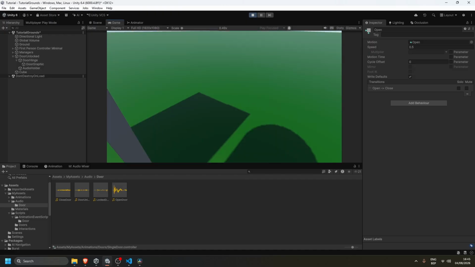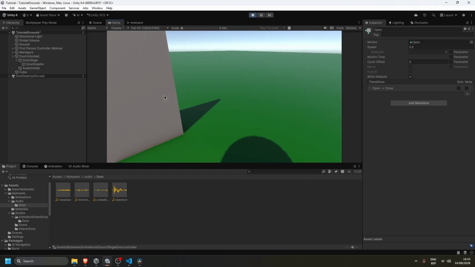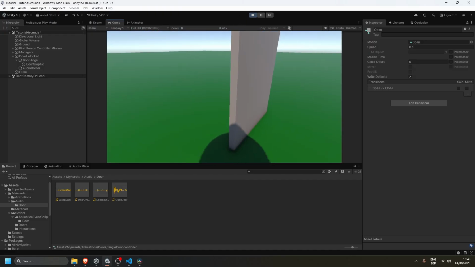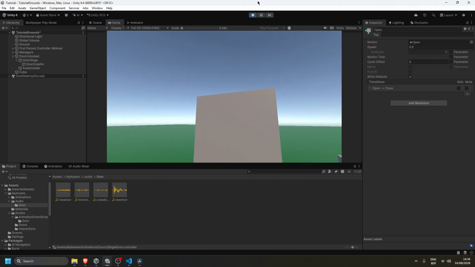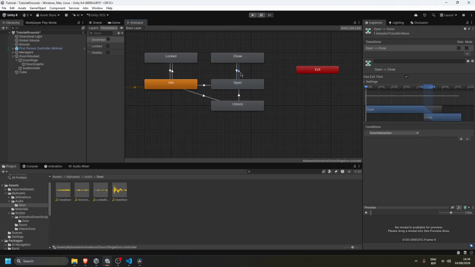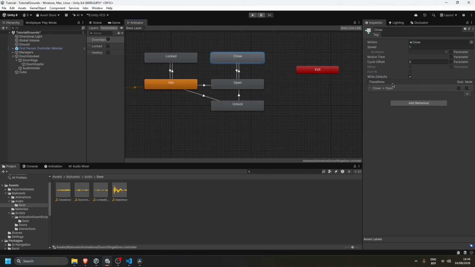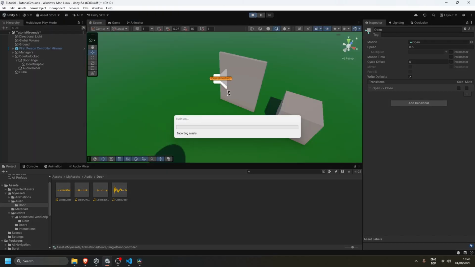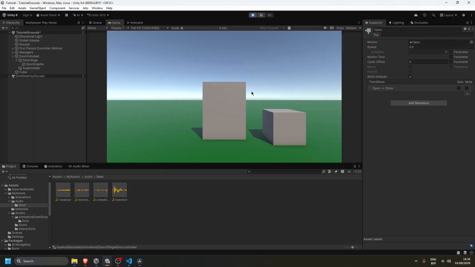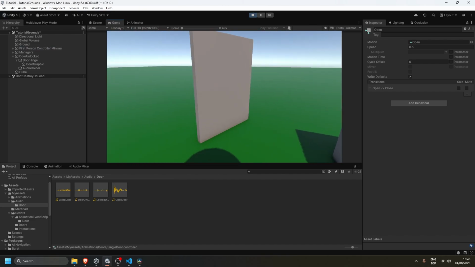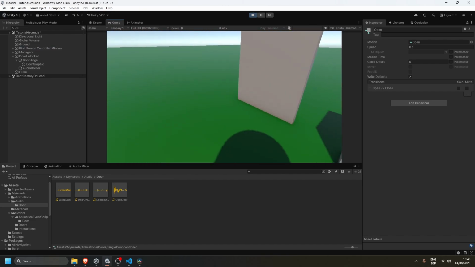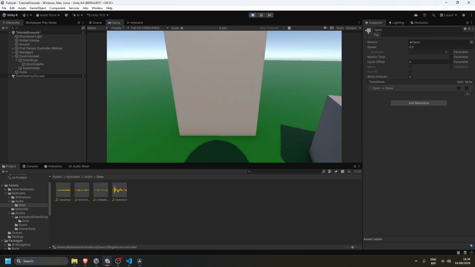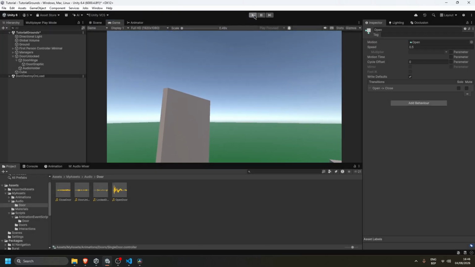And now all we have to do is the same again. Also, I pressed E by accident. Think I messed something up in here. No, there is no exit time. There is no exit time. There we go. This works for the open.